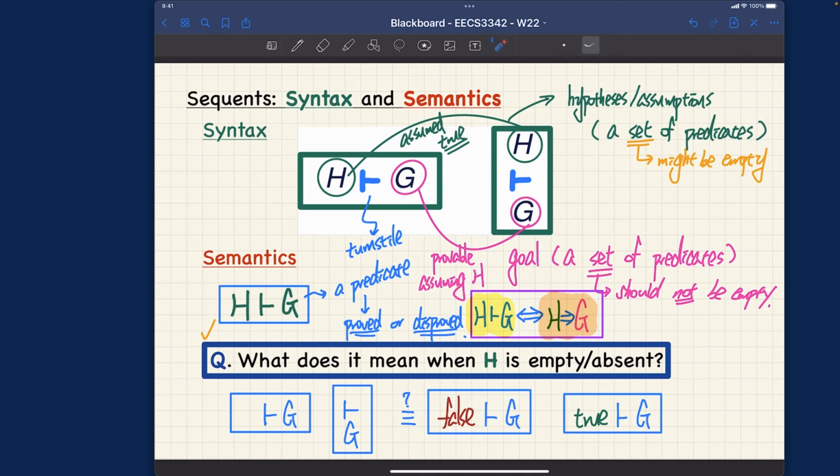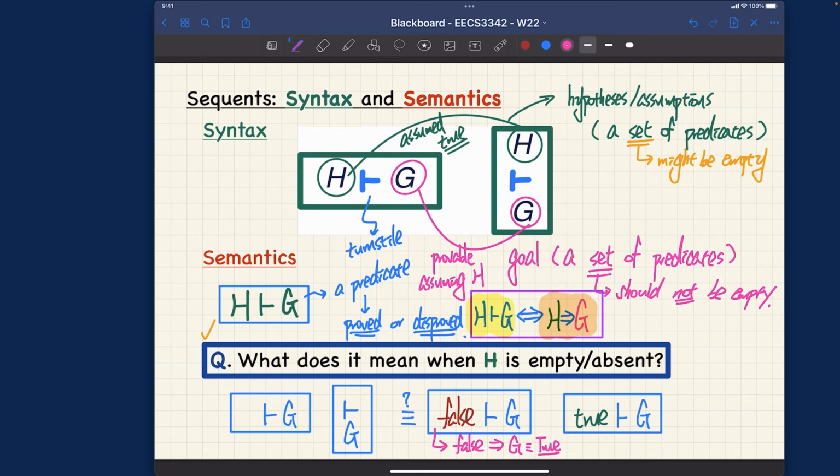Assuming that you thought about it, this one should not be the way to go, quite obviously. Why? Well, let's think about the formal meaning. If we adopt this interpretation over here, so that would be equivalent to false, right? We talk about implication over here. So that will be false implies the G. And based on our study of the review of predicates, false implies anything. So which means it will be just true, trivially.